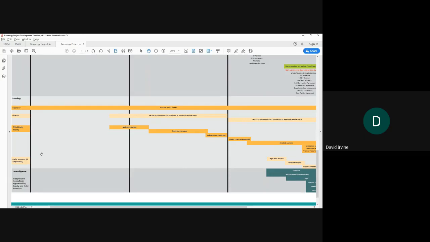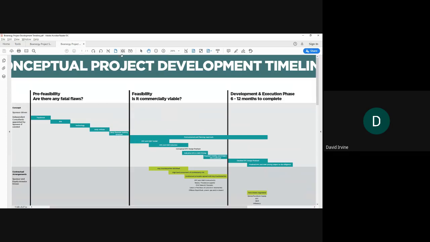Due diligence does occur all along the way, but in terms of when you're looking for your final reports and support from key due diligence advisors, the key reports are finalised in the execution phase here. But notwithstanding, you need to have a high level of confidence that the project will be supported, and so you need to give some consideration to that a lot earlier.